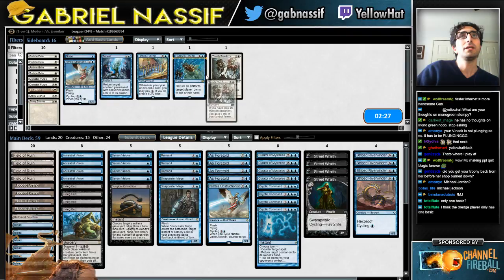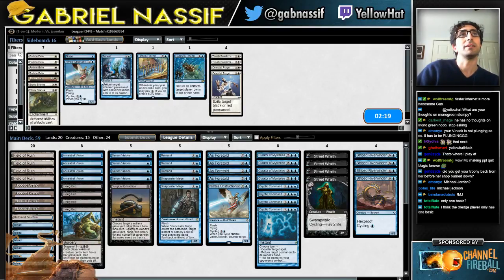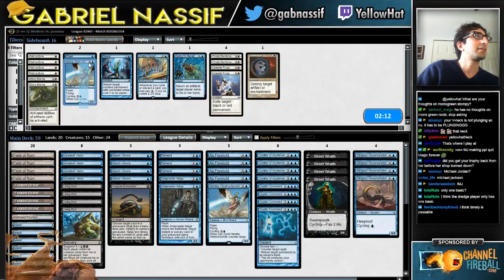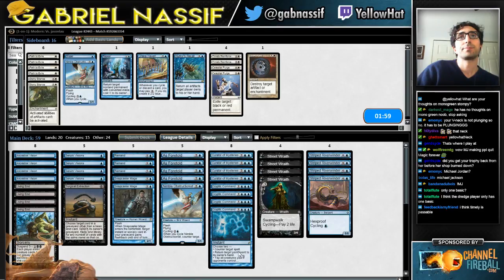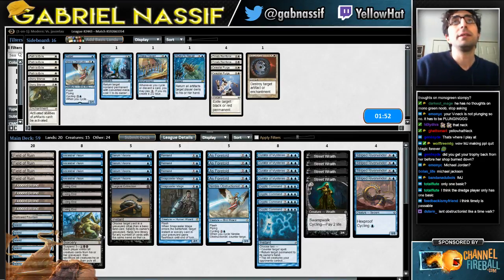Timely might be okay. Path seems miserable. Purge seems like it could be okay. At least giving him the land is kind of a big deal. Giving him the land is definitely relevant. They don't play fetch lands. Yeah, Timely buys you a bit of time. I definitely bring it in when I play blue-white, but kind of different game plan. Timely or Purge?